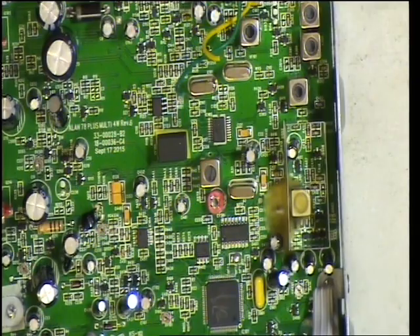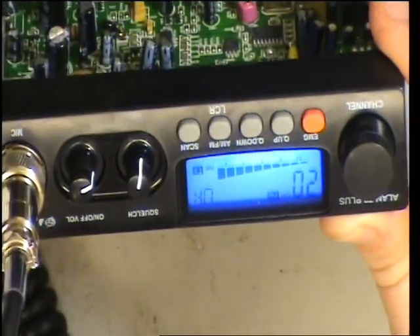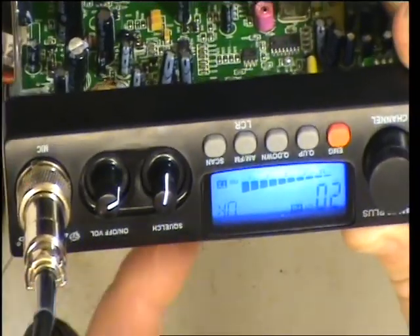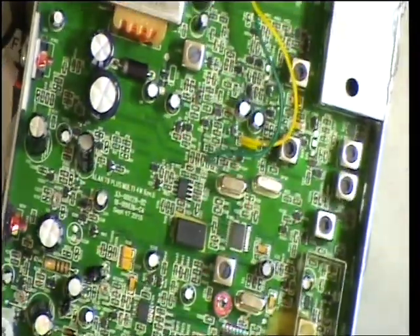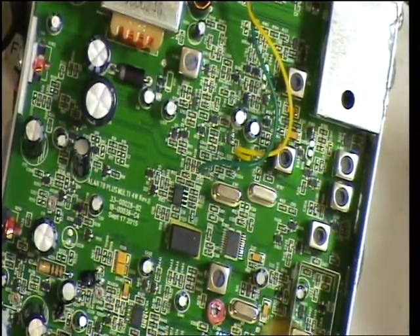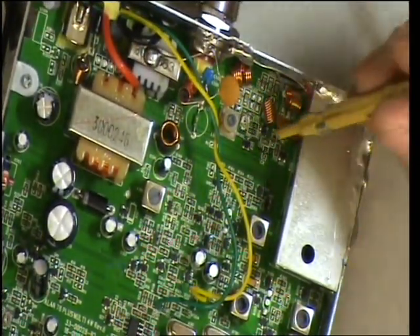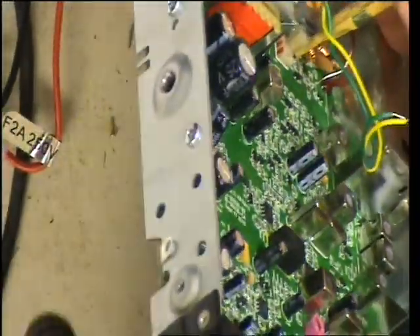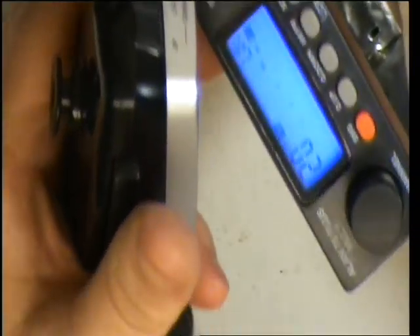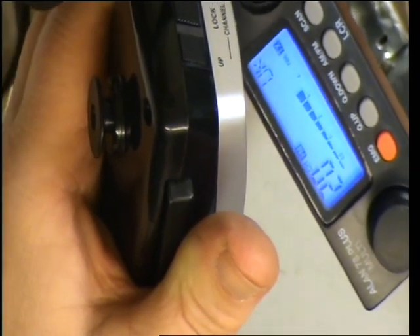Now, with it having a power meter, we just want that to be reading something — I know it's only relative power. When I key up we've got the full lot of bars across. But in actual fact it's not actually doing 4 watts, so I'm going to drop that down a bar. The TX meter is the preset here at the back, which is 2.02. So I'll just go into transmit — I've just dropped that a bar.